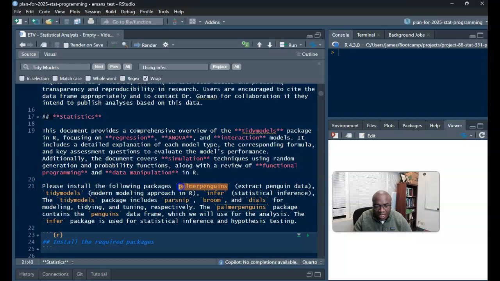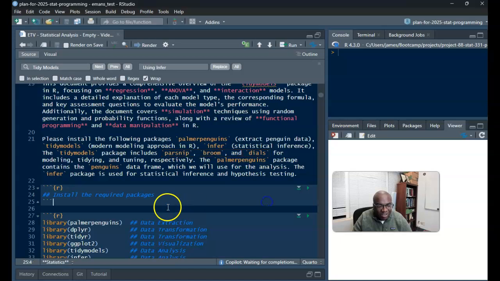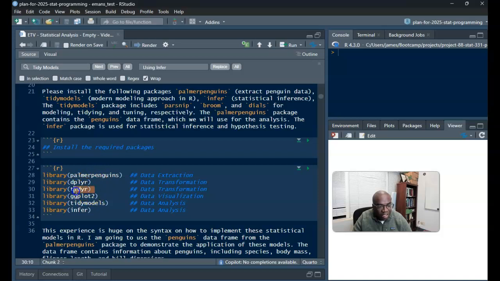but you have to install some packages first. So this Palmer Penguin is used for the actual data frames. Tidy models will be more so next video. And then we also need this function called infer. That's what we're going to use primarily for this video. If this were a pure statistical learning course, we'd talk about different packages to do multiple simulations, but we're not going to do that here. So this is a perfect place for you to install the packages. You need Palmer. You should already have TidyR. Tidy models you should install, as well as infer. You should know how to install packages by now.